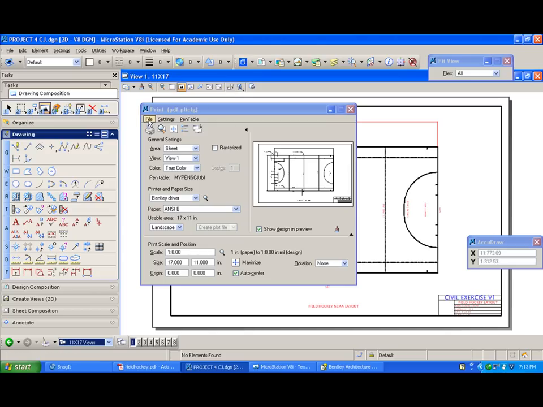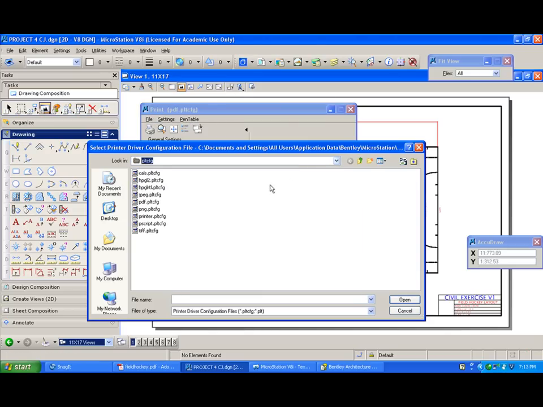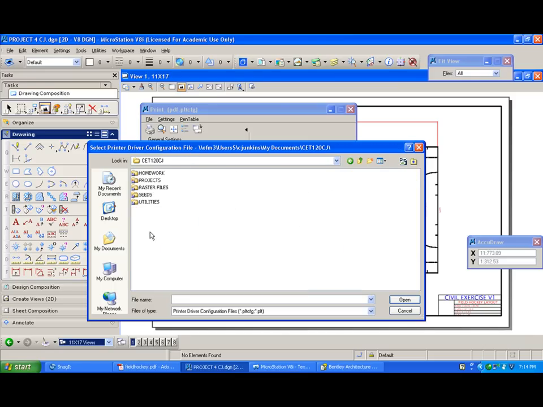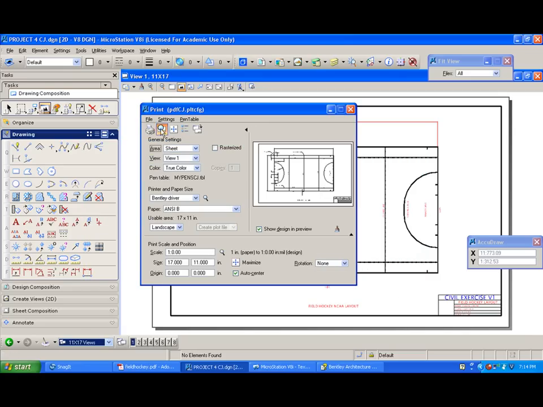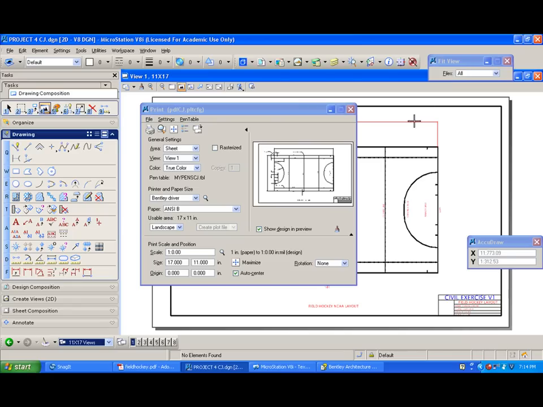And what you want to do now is go to File, select Bentley Driver, and you're going to go to your utility directory. The reason we're doing this is it really makes it a lot nicer for the printing output. Your lines are a lot thinner and more crisp. They're not as bulky as the standard that they come out with here. And again, my computer is kind of hashing out. There we go. My documents, CT120, utilities, there's plot PDF CJ, and hit open. When I look at this now, you can actually see that the lines are much thinner. Close this out.